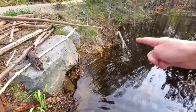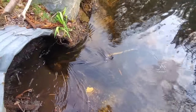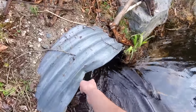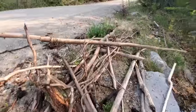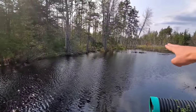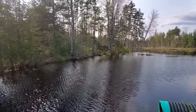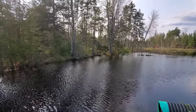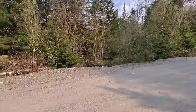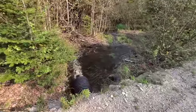Yeah, you can see on that rock the pollen marks, about 4 inches. But we're still flowing at a very steady pace. See all this is dented? They have cleared it before with an excavator. That's a lot of water. This swamp, I have no idea how far that goes. It could go another mile. It's a big bog or whatever you want to call it. But it's running clean now, except for what I just stirred up with my feet.